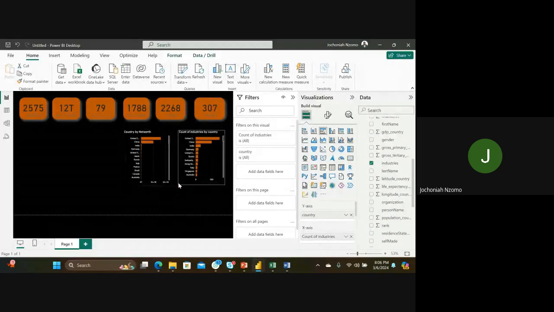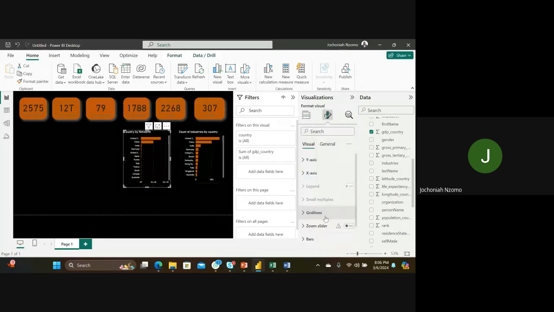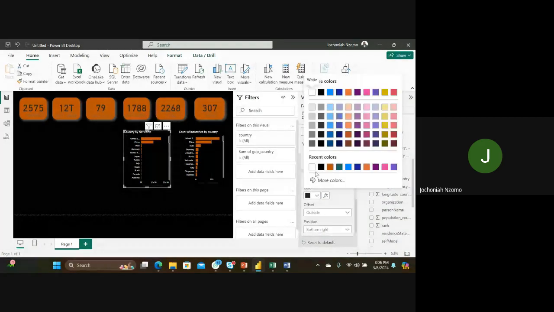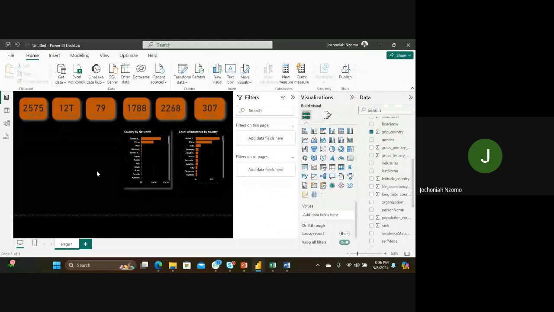The next thing we want to do is I want to do something here so that all the borders are looking nice. I think I'll use that color. Then I'll have a shadow, a white shadow.